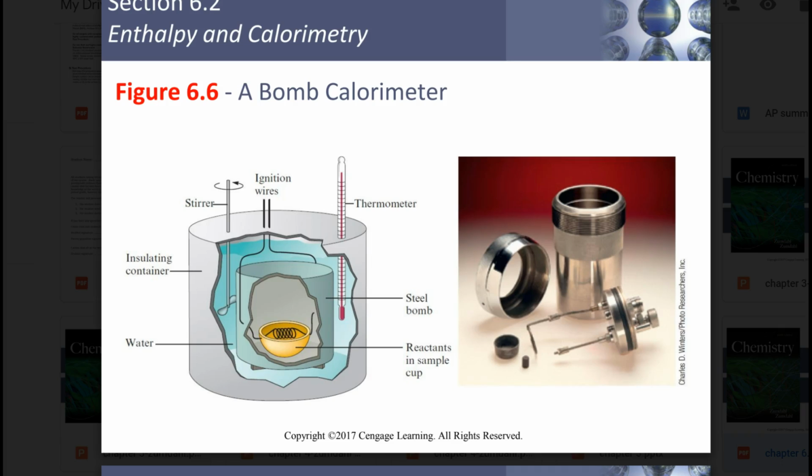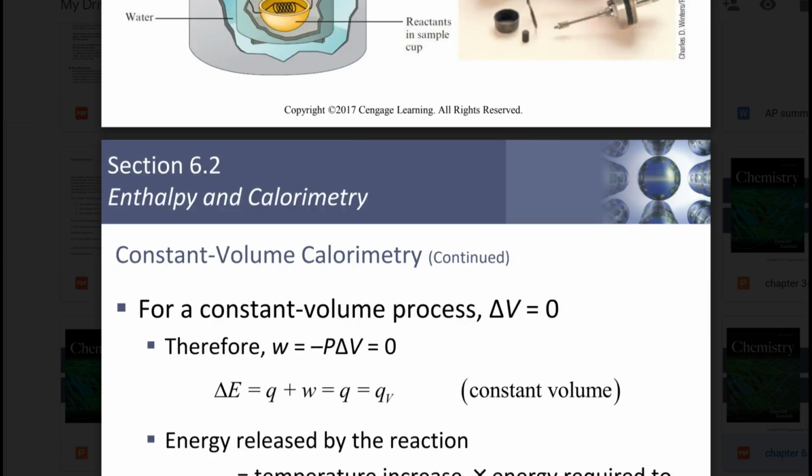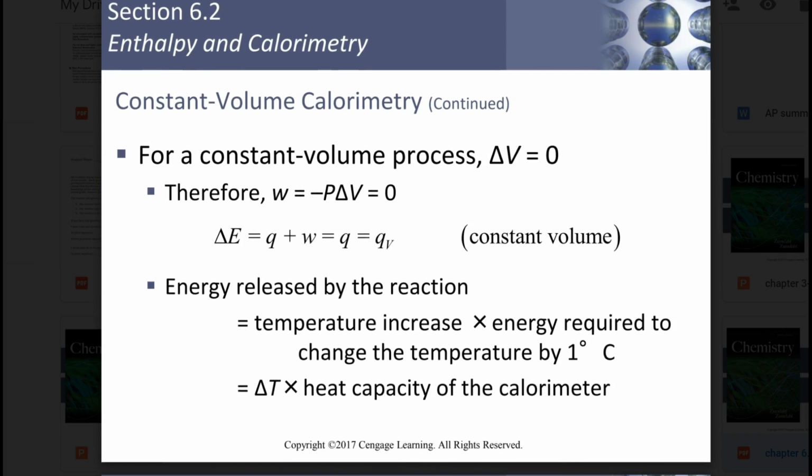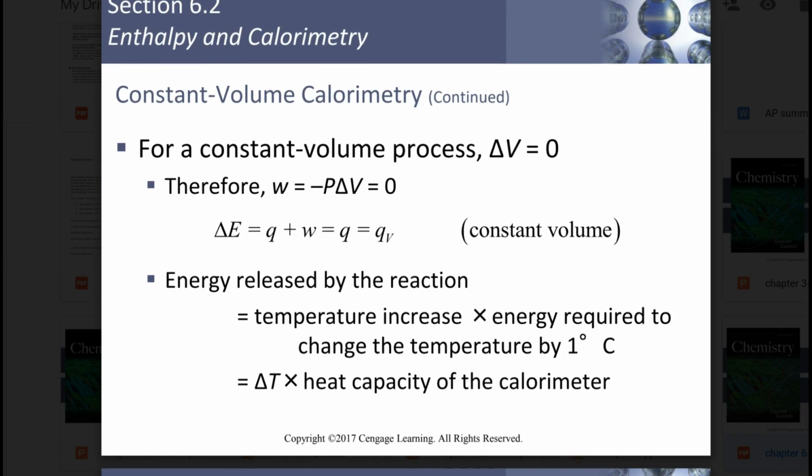There's water. You're still changing the temperature of the water. You're still measuring the change of the temperature of water by having the thermometer in there. It's just that this is contained. It's a contained reaction because you can't change volume. The setup is different. The concept is the same.